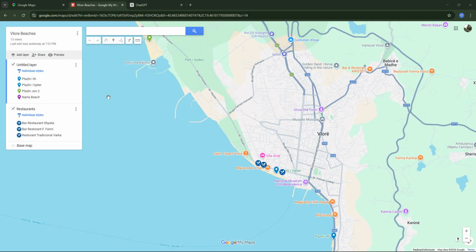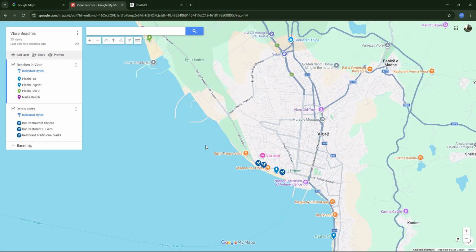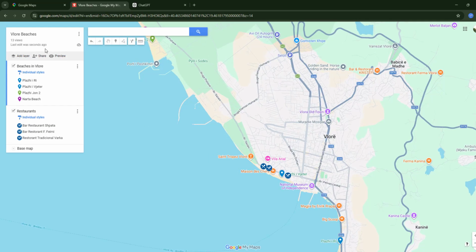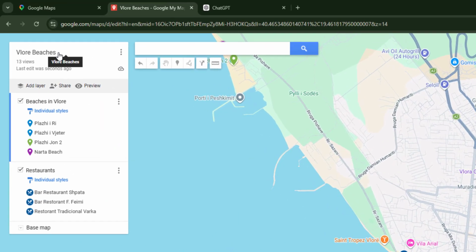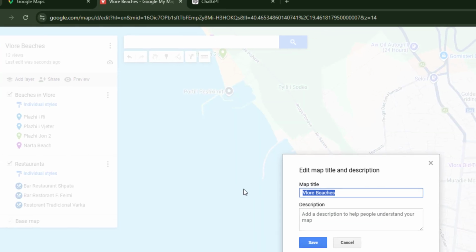Now, let's add 2 more restaurants, this time places to eat pizza. But first, I'm going to rename the first layer by clicking here to Beaches in Vlore. This is more appropriate. Then, it's better to rename also the title to, instead of Beaches, put Vlore Places.